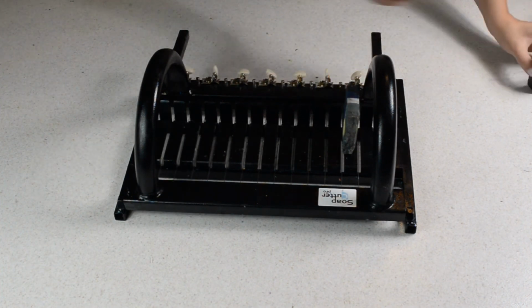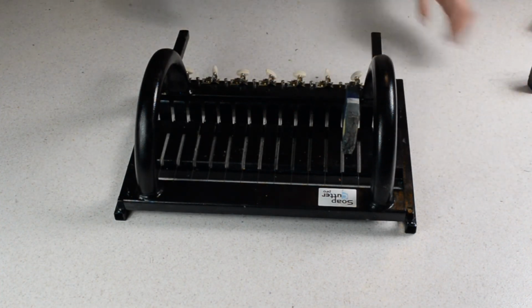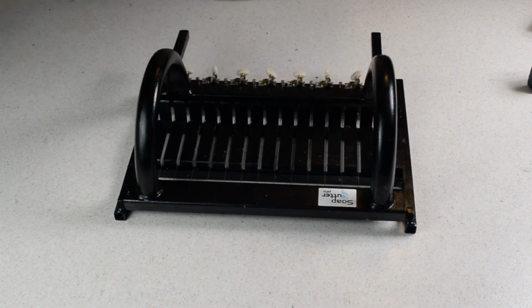So check it out. Use the soap. Enjoy it. Give the soap to other people. Whatever you want to do. Oh, look how glittery it is.